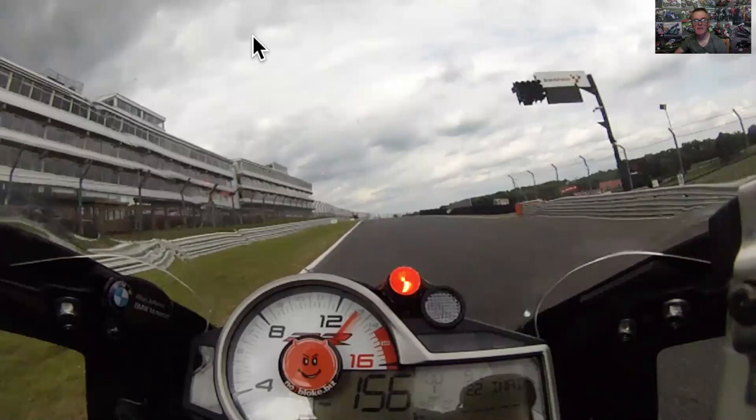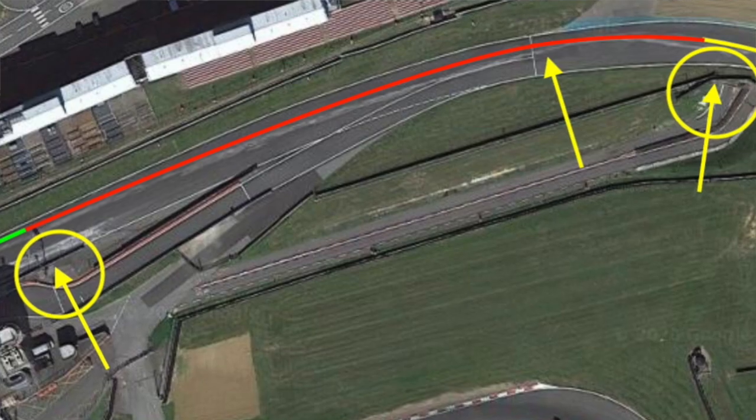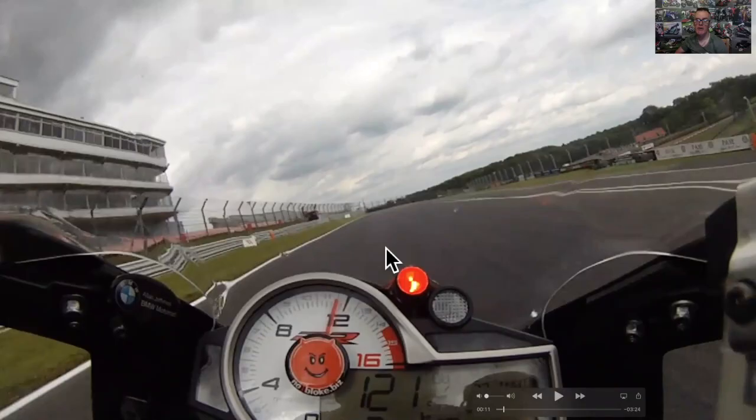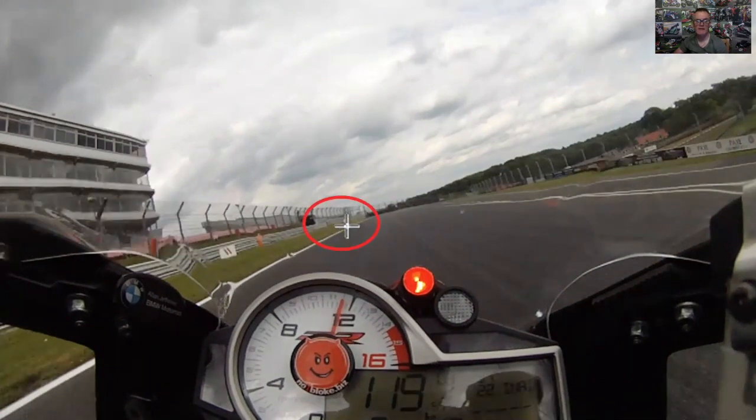Extremely heavy braking at this point. And again, we're aiming for that marshal's post. As you can see, we're starting to pull away in towards the middle of the track. This is one of the highest points of the circuit. We're effectively going over a rise. What we're looking for now is our tipping point, or the point where we have to commit to the corner itself. So we're actually looking now for this 100 meter or 1 mark, which is going to be our tipping point.